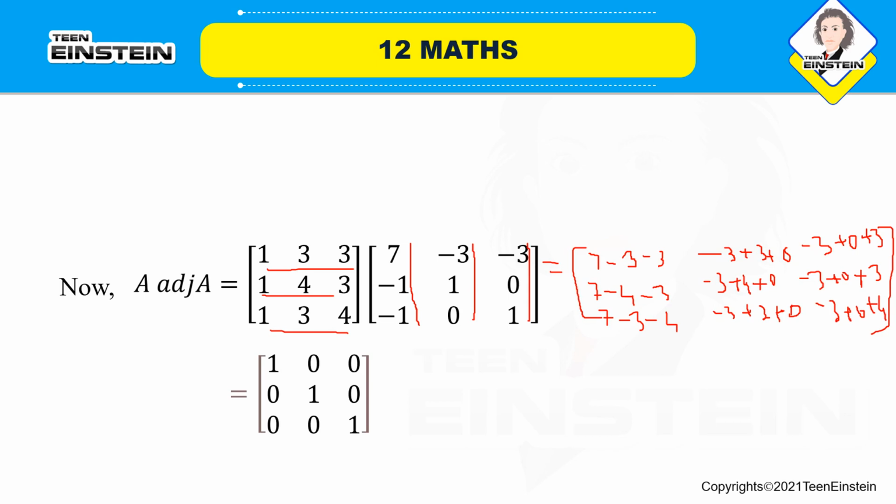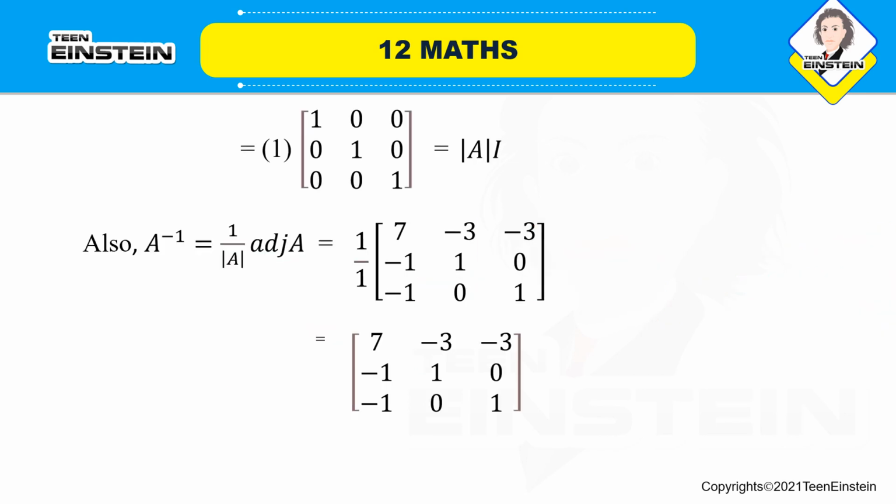On simplification, 7 minus 6 is 1. This becomes 0. Minus 3 plus 3 plus 0 is 0. Then here also you'll get 0. Minus 3 plus 3 becomes 0. Here 7 minus 7 is 0, right? Then here 4 minus 3 is 1. Here minus 3 plus 0, so 0. Then third row is 7 minus 7, 0. Here minus 3 plus 3 gives you 0. Here we have 4 minus 3, it is 1. So what you are getting is identity matrix, right? Identity matrix of order 3. So the product A and adjoint A gives you identity matrix.